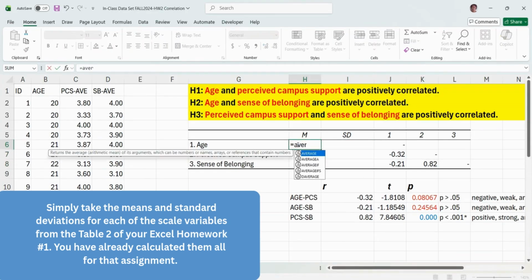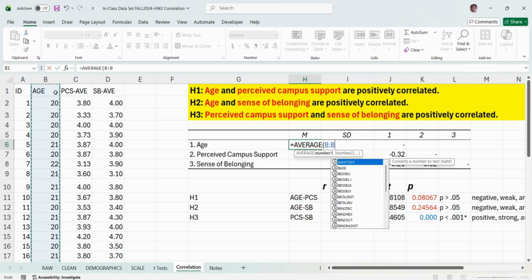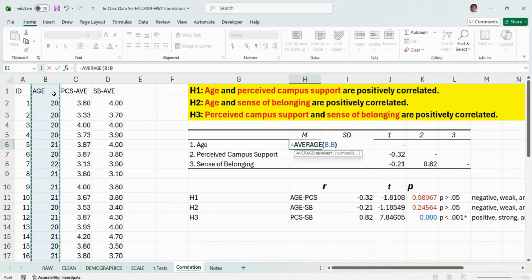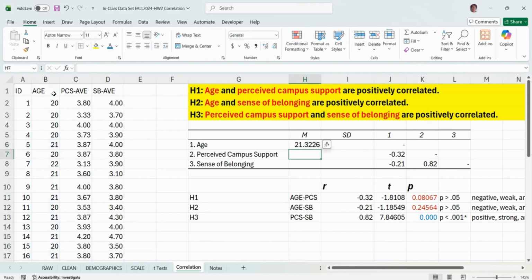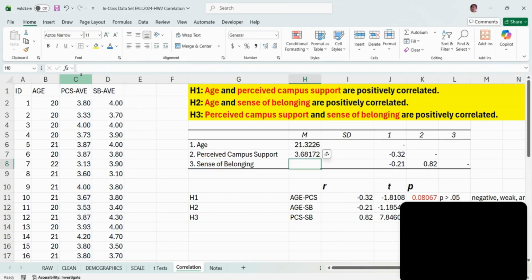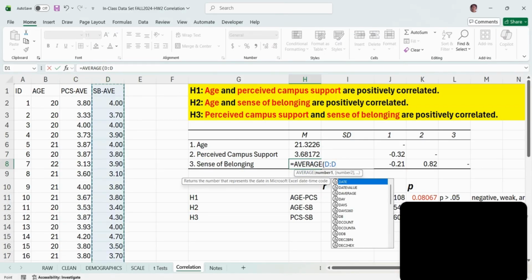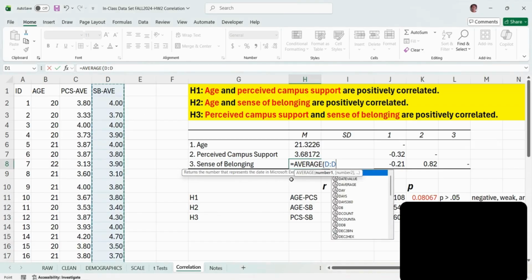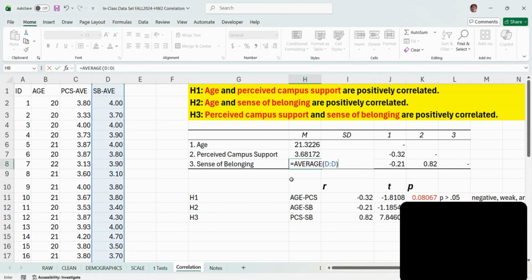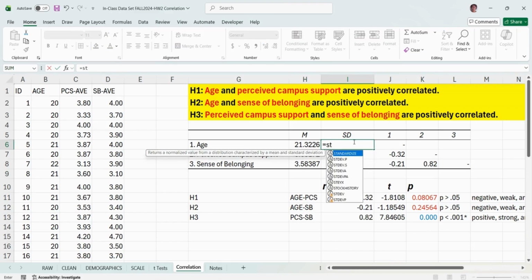But if you were to calculate them, the formula is equal average, and select the column where you want to compute the average, which is column B for age, and then for perceived campus support it's column C, and for sense of belonging it's column D. And then for standard deviation it's stdev.s, this one, S for sample.